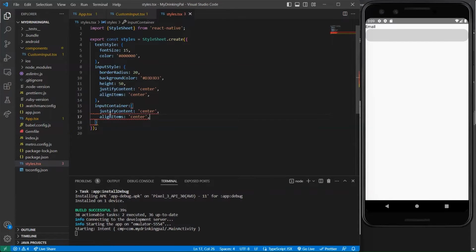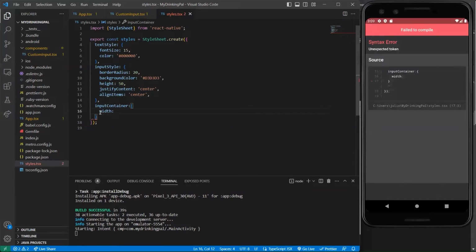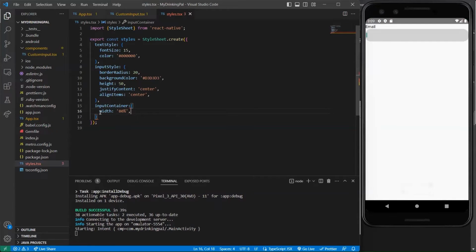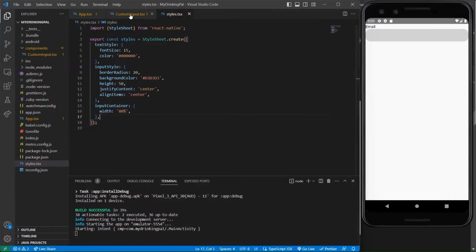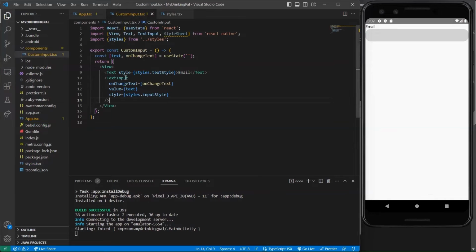Because I don't want it taking up the whole screen. Or I can just give it, actually, yeah, I can just give it a width. So if I give it a width, there you go. You can either give a number or you can also do a percentage. So in this case, let me do a percentage to where it only takes up, I want to say like 80% of the screen. And that might be helpful too when you're dealing with different screen sizes. So if I do 80%, I'll fix the styling. Okay, and then we'll put that into the view. So style, styles, input container.